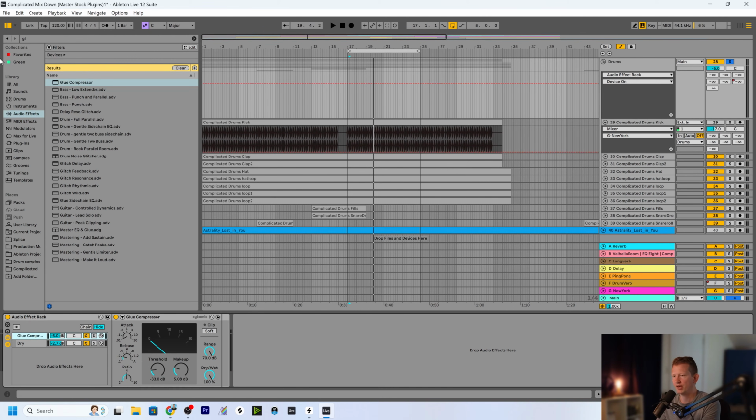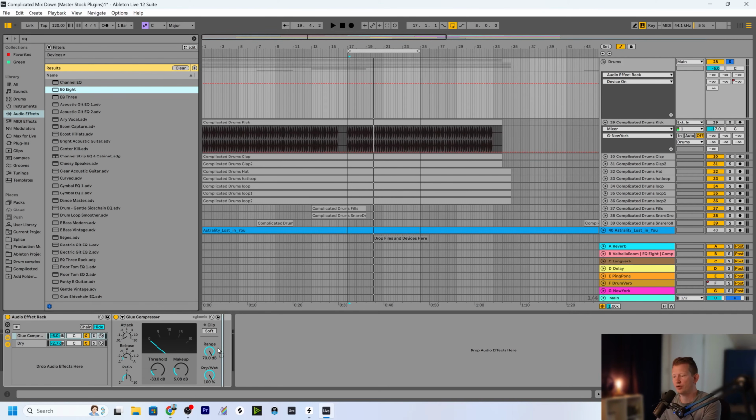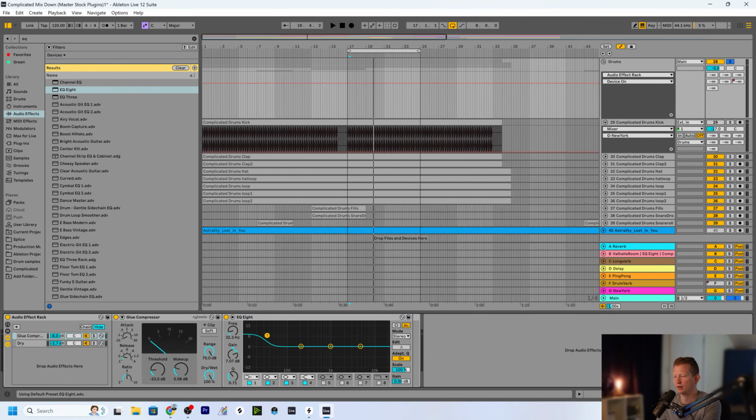If we go here, you can also add in an EQ. Now this is what we would call New York compression, where they would boost like this. This is parallel compression, but now you have an EQ, and it's boosting the highs and lows. So let's take a listen to what that does right now. I'm going to turn it off. That's a little bit too much, but we can play with this EQ a little bit.